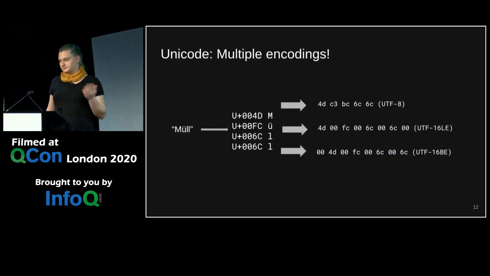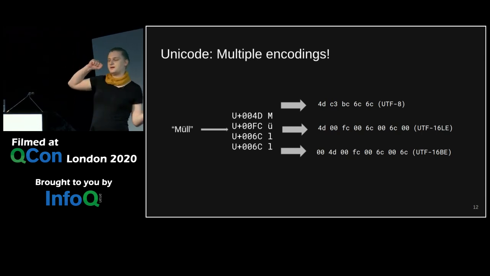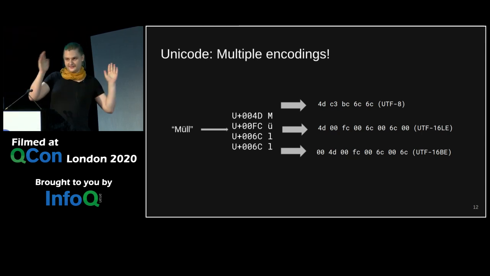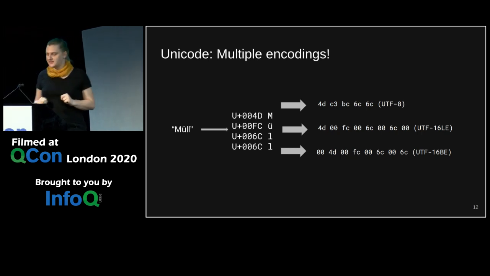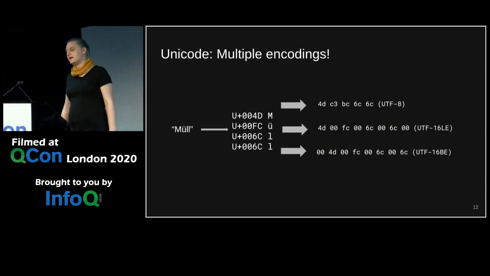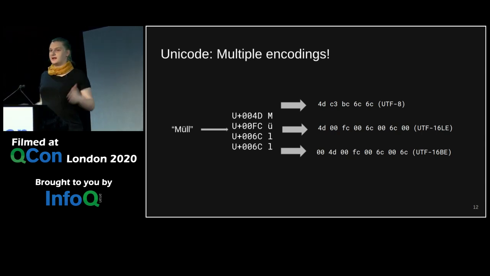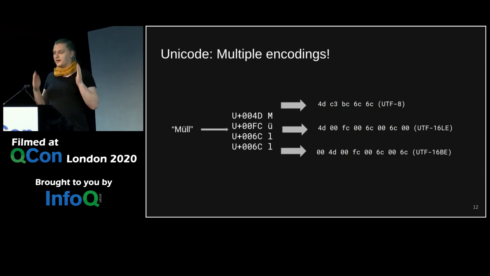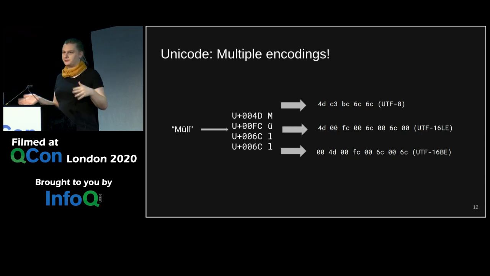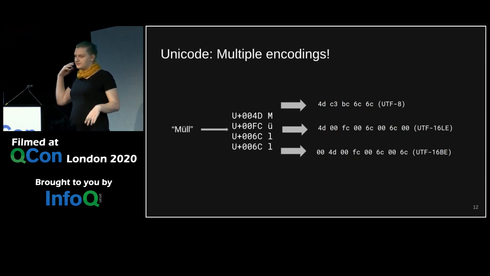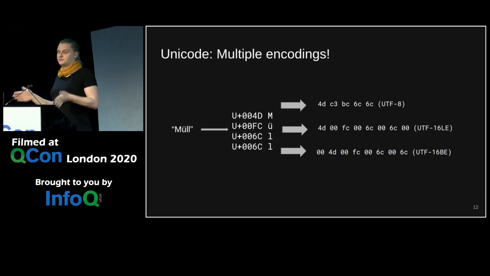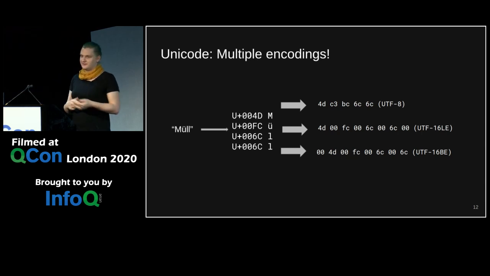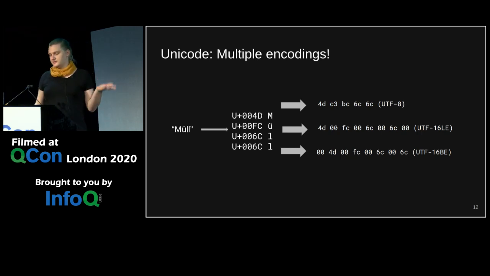So what we ended up with is Unicode, which is not an encoding. It is a character set, which says each of the characters in the word million, which I chose because it has a non-ASCII character in it, to each of these characters we assign a number, and that is Unicode. And that should ideally cover all the use cases that were previously covered by other encodings. And then we specify an actual encoding, and there are multiple of those, which define how to translate these integers into byte sequences. So there's UTF-8, UTF-16, UTF-32, and quite a few others. UTF-8 and UTF-16 are the most important ones, and definitely the most important ones for JavaScript.